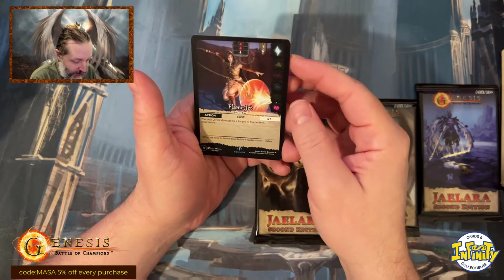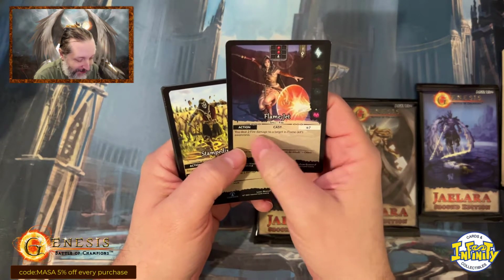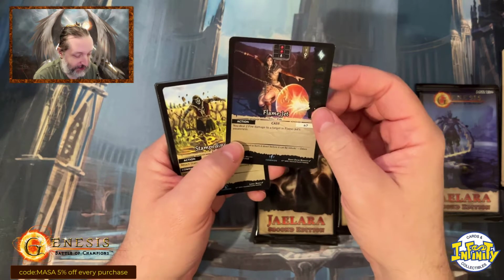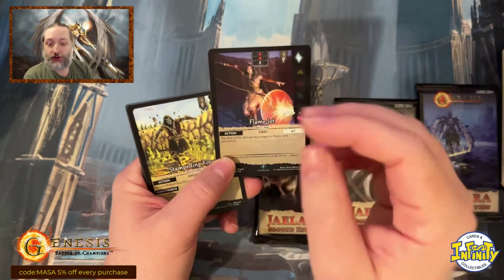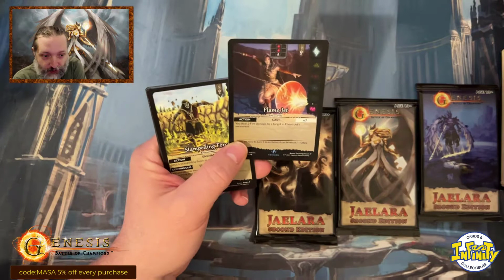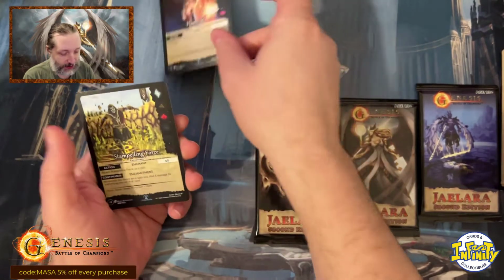So we have Flame Jet, a pretty good card. This is a spell, so this is like pure damage, and it has an awareness of 2, so you can do damage 2 in front of you. So it's pretty good. Nothing super amazing.